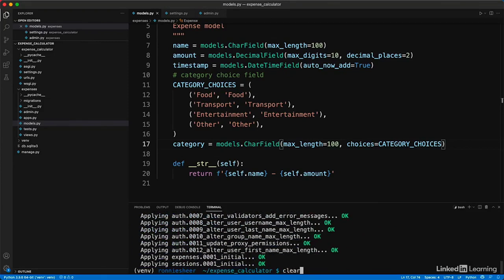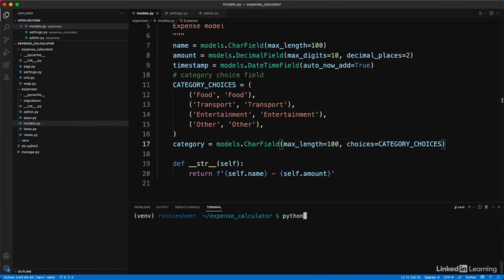clear my terminal again, python manage.py createsuperuser, and let's call the user admin, and let's say admin at example.com.